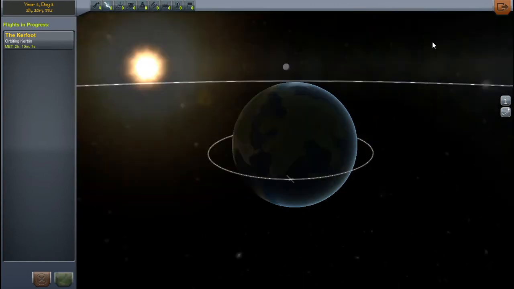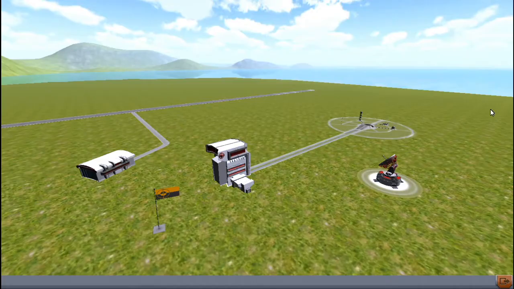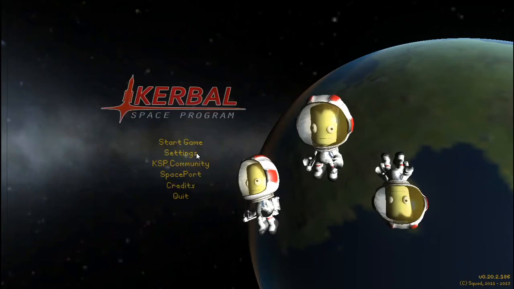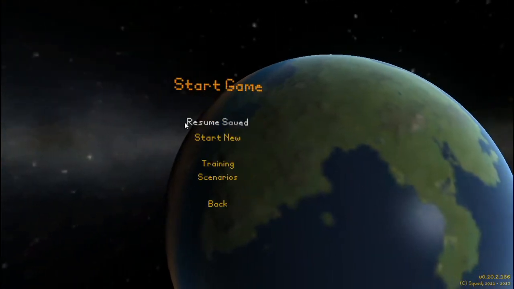Okay, I guess I can just see the moons now. Before we end this, we're going to... Oh, that works now. Leave the space center. I'm going to show you guys this excellent world that I've built. I'm just going to give you an update on what I've been doing.